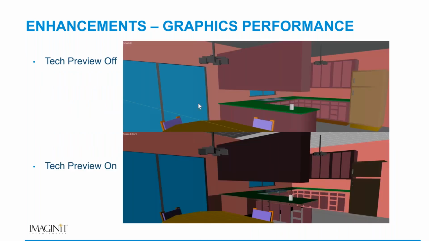Here's what I looked at. Here's a typical drawing. This is with the Tech Preview off. This is the standard shaded. This is with the Tech Preview on with the shaded GSF. You will notice that there was a clear quality difference where the Technical Preview on did not do a good job. Okay. And again, I've already sent this drawing over to Autodesk. I've already showed them that this is a problem, but just be aware if you don't get the results you want, make sure that you provide that feedback.